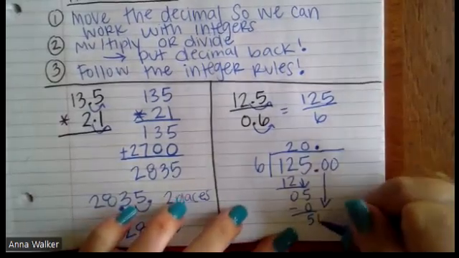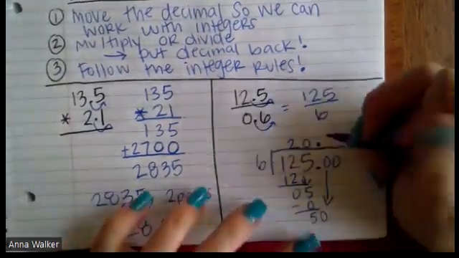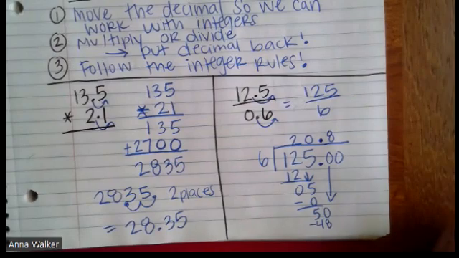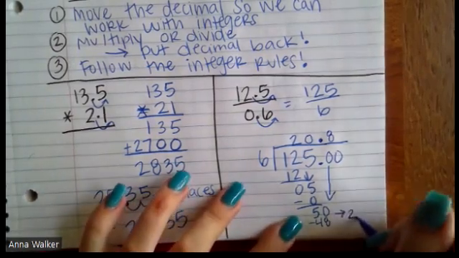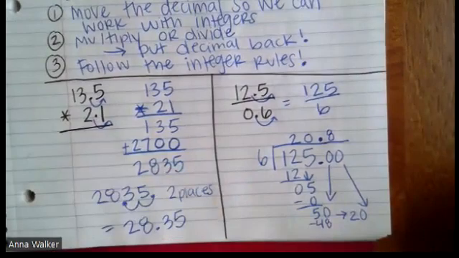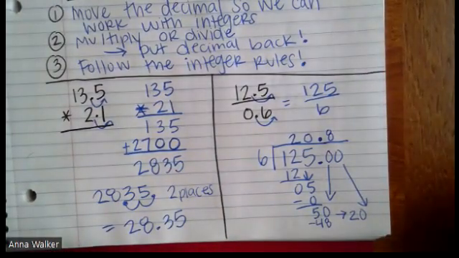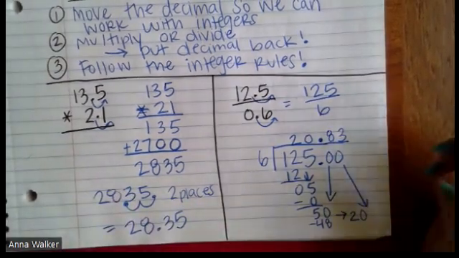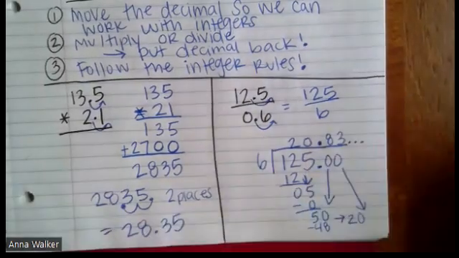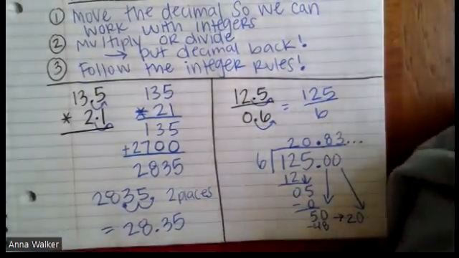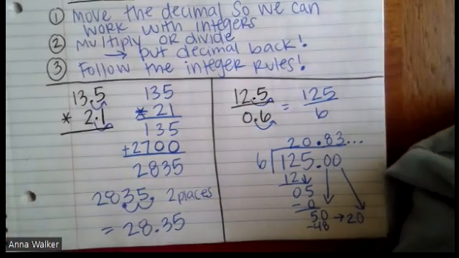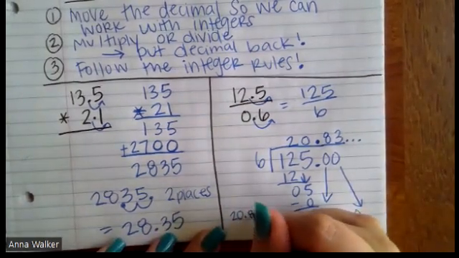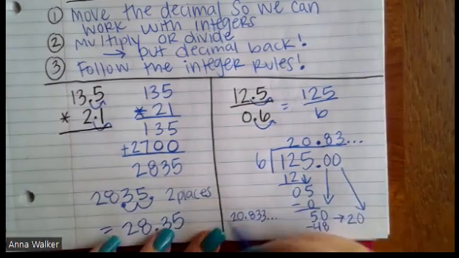I already brought down that 5, so now I'm going to bring down the zero. Six goes into 50 eight times. Six times 8 is 48. Fifty minus 48 is going to be equivalent to 2. And then if I bring down that zero, now it's 20. Six goes into 20 three times. That makes 18. And if I were to keep going with this process, this actually ends up being a repeating decimal. So my answer to this is going to be 20.833 repeating. So I can just leave it like this, or if I want to rewrite it, I could say 20.833 dot dot dot repeating.